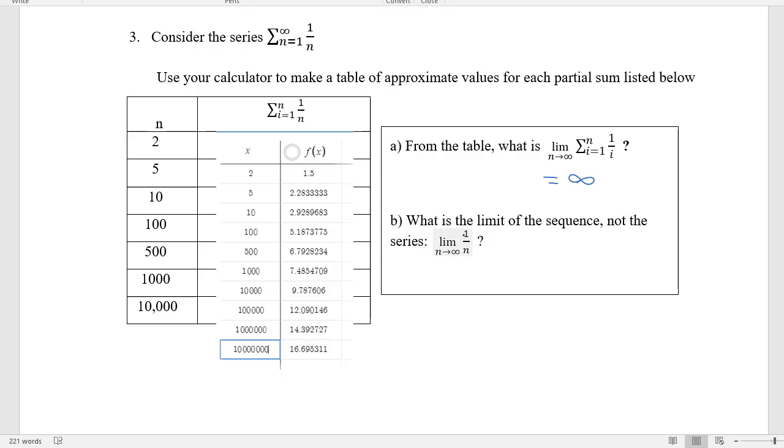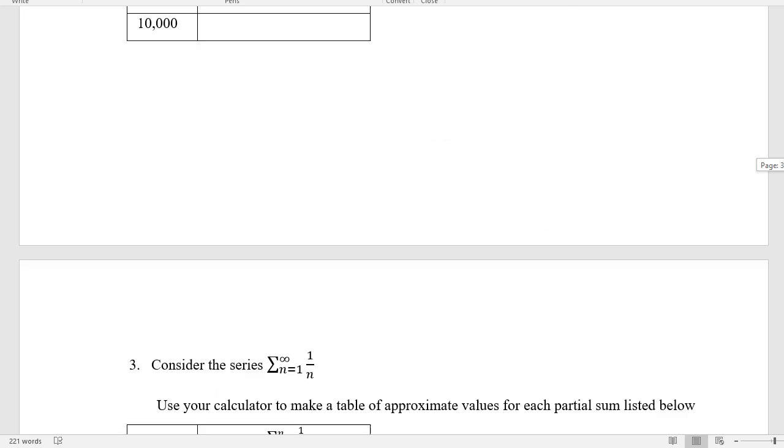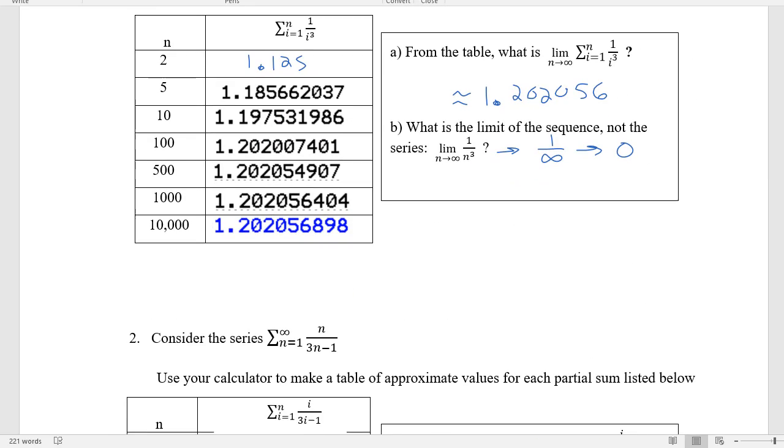And then what is the limit of the sequence? So when I look at just the numbers, 1 over n, right, this is behaving like 1 over something growing without bound, and that's going to go to 0. Now for comparison, back to our first problem here. When we looked at our first problem, the terms 1 over n cubed went to 0, and our summation was finite, and we said that made sense intuitively because we ultimately get 0 plus 0 plus 0 plus 0 plus 0, and so my sum stops growing.